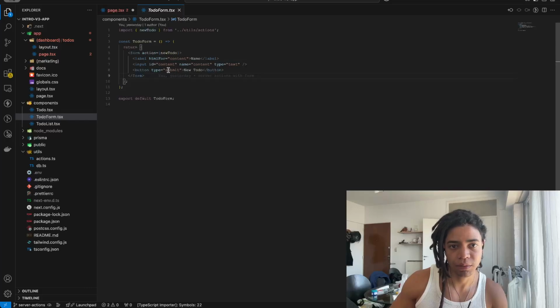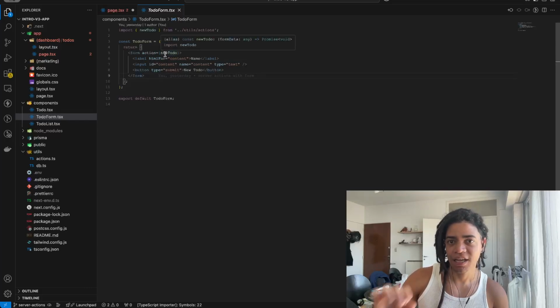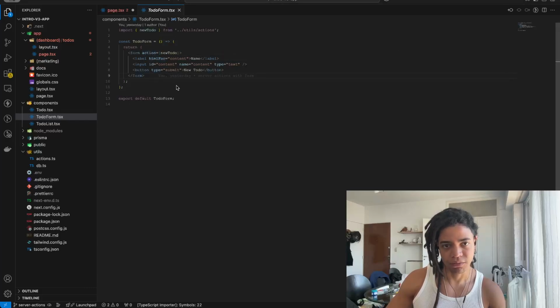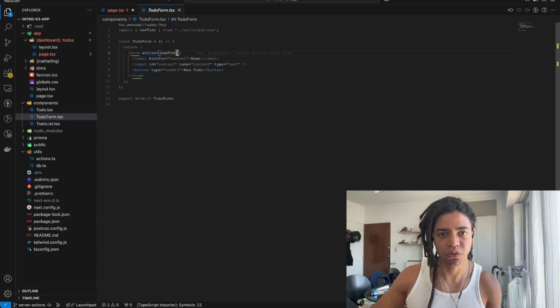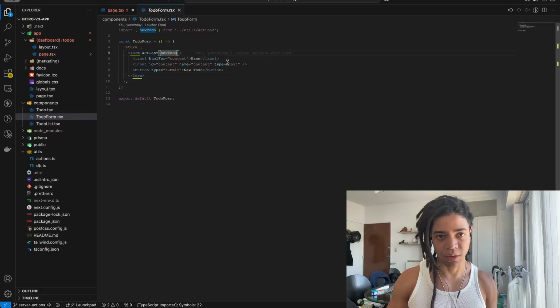And now, because we're passing this form data, which is part of the web API, for those who are not familiar with it, as you can see, this is form data, right? We're passing this form data. What we're going to pass is this form data, like so.